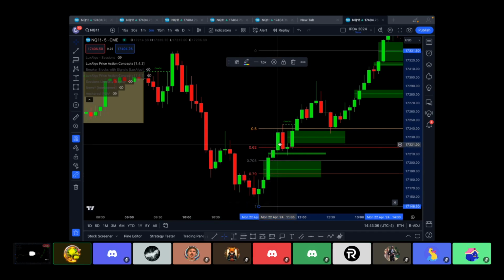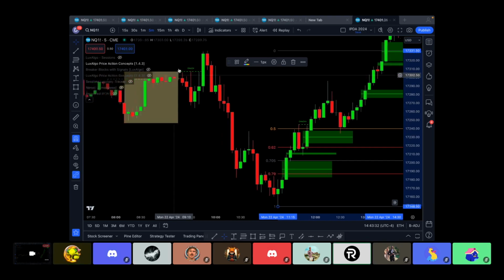Breaker block: low, low, higher high. This has been three candles, consecutively three candles. Because all three of them are green, you will use them as a whole breaker. If it was red, red, green, you will only use this one. Okay. So the order block is not just the lowest down candle and the highest up candle for a bearish one. So this here is a bearish order block, but this whole thing is a bearish order block, not just the highest green candle. This lowest candle is not the order block. This whole triple candle is the order block.